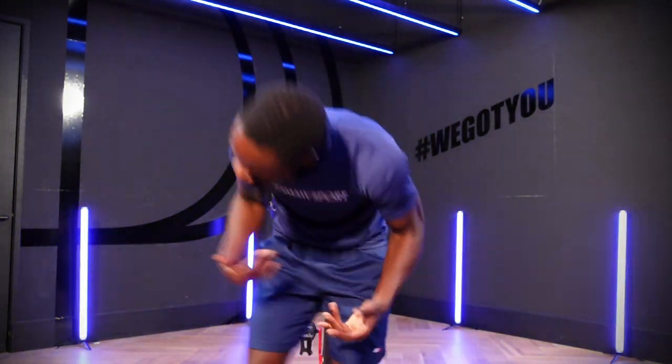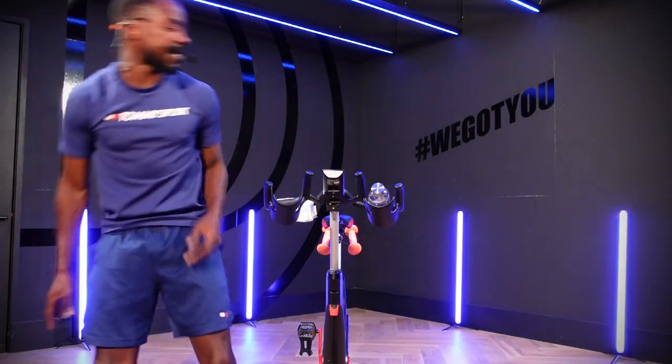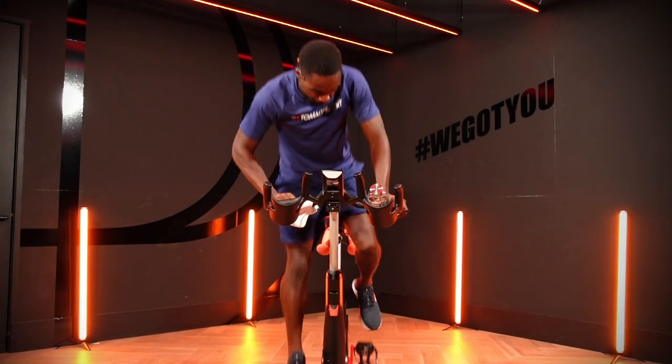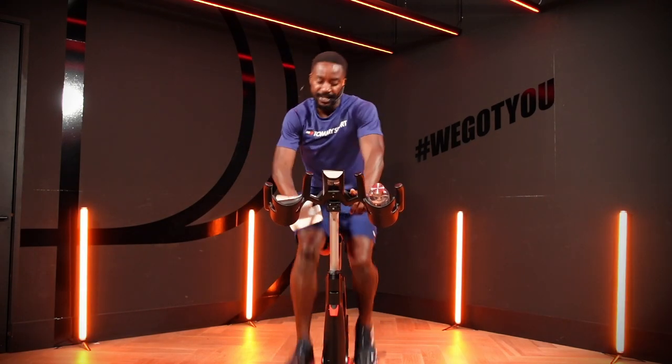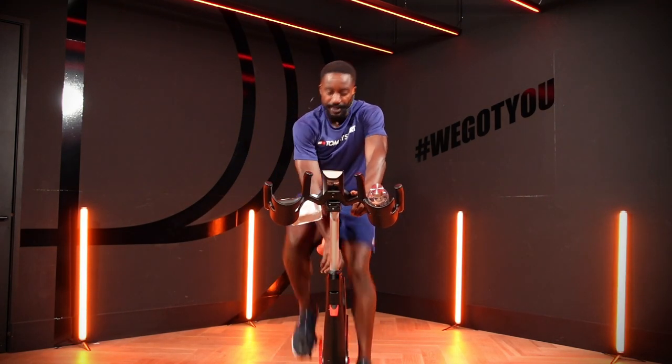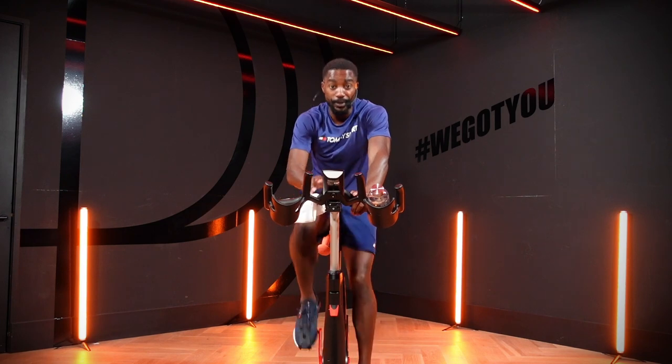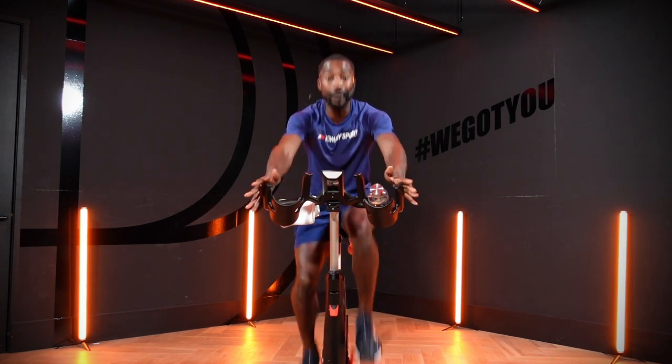All right, about 2 or 3 turns for the first song. 5 to 5 RPMs, but just find the beat. I think we are ready. Ladies and gentlemen, I'm gonna hop on my bike, and you are gonna hop on your bike too, or sitting on your bike. Here we go. About 2 or 3 turns. For those who have the luxury, who can find a number, looking for about number 25 on your levels, AKA your resistance. We got position 1, 2, and 3 today.